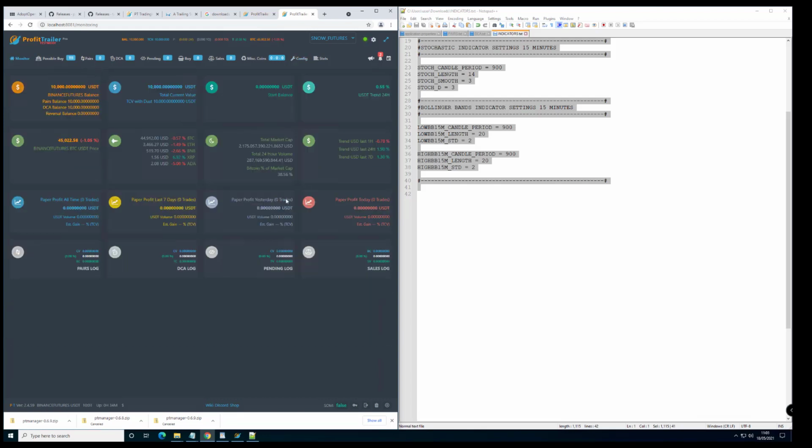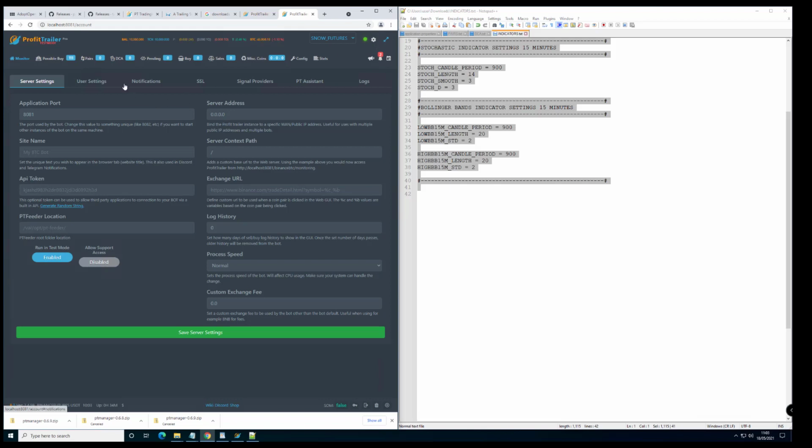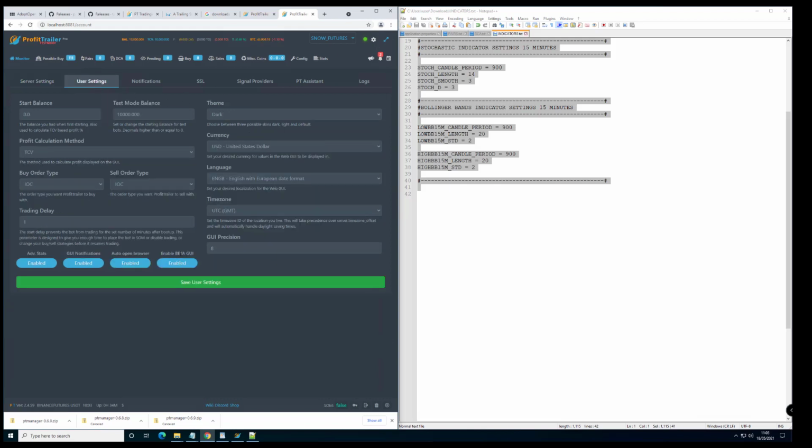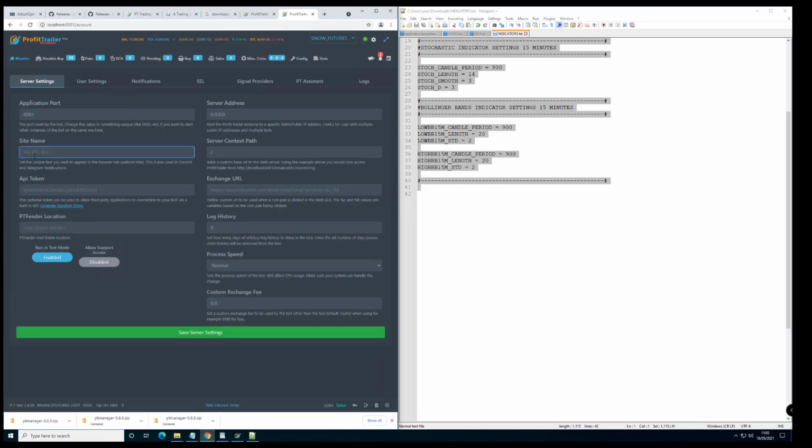and that's it. One thing I've been forgetting to explain is that this is the basic default view dashboard of this Profit Trailer. I suggest that you change this into the new enhanced beta UI. To do that, you need to press here. You need to go to user settings and enable beta UI and save. Another thing that I recommend is that you give a name to this bot. So I named the folder first bot. So here I'm going to name this bot first USDT bot. And I save it. This will allow me to identify easily in Profit Trailer Manager which bot I'm actually changing.